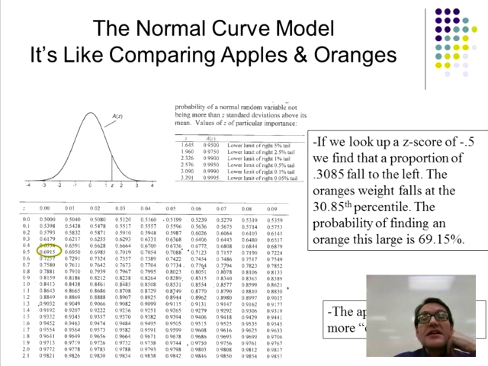0.6915. And what we find is when you were on the positive side, the number in this chart was literally the percentile. But now all of a sudden, it's not. It's different. It's the opposite. So if you take that 0.6915 and subtract it from 1.0, you get 0.3085.